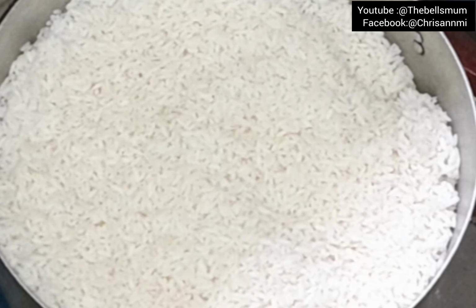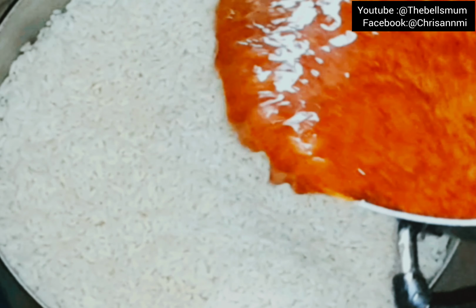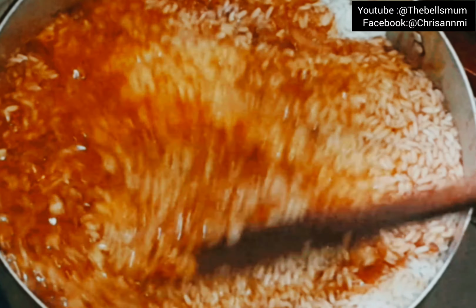So at this point I will introduce the stew on it. As you can see, so at this point I will stir to mix properly.